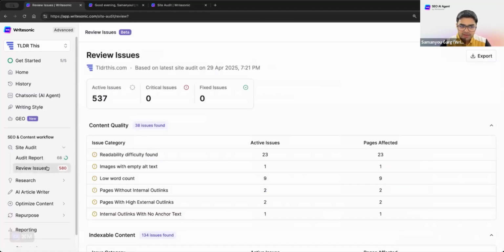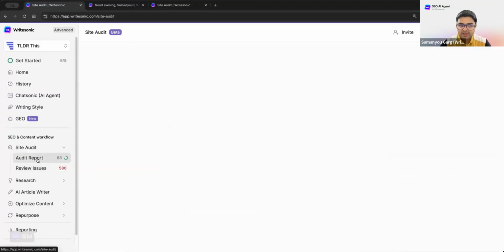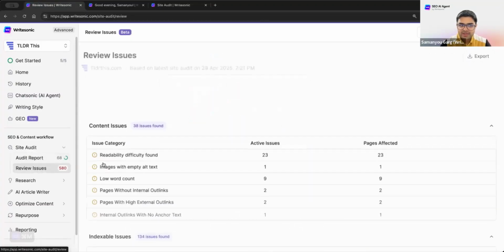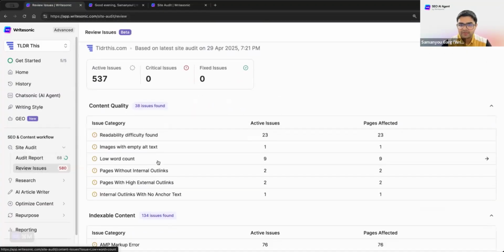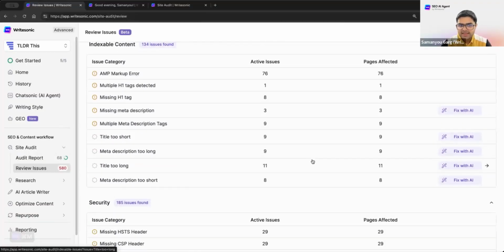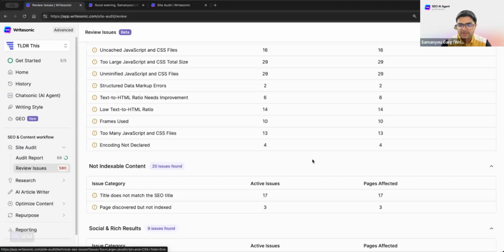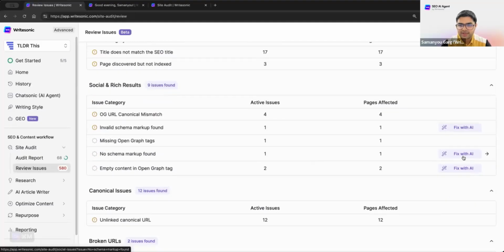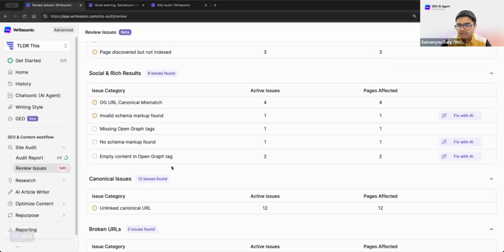Similarly, you can also go to, by the way, this review issues view. In the sidebar, there's an audit report, and then there's also this review issues view. This gives you a little bit better view of how many active issues there are, pages affected, and so on. And similarly, for various other kinds of items, you can also click on fix with AI, like no schema markup found, so it will automatically generate schema markup for you, or invalid schema, OG graph tags.